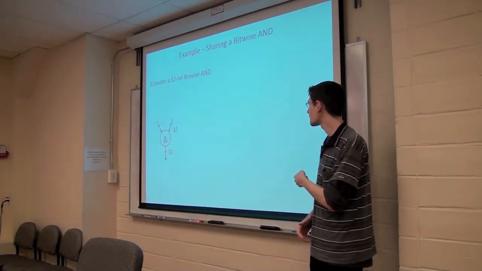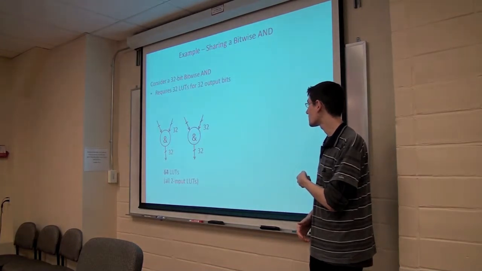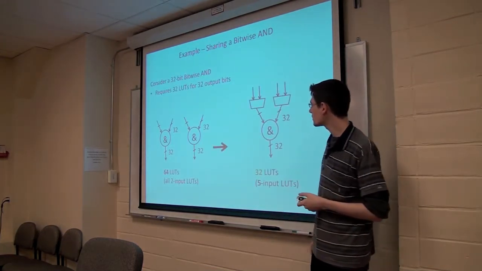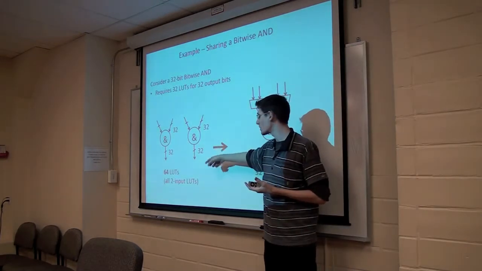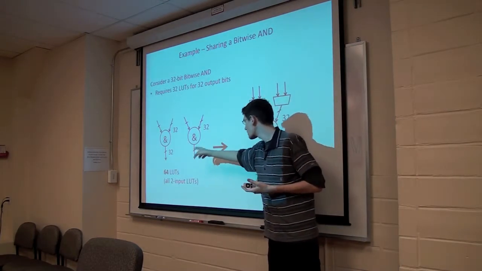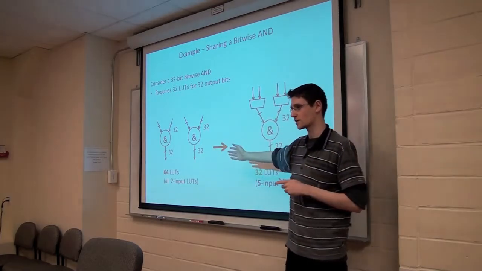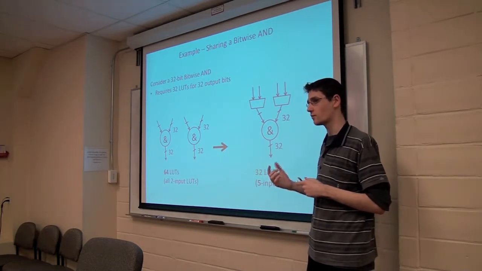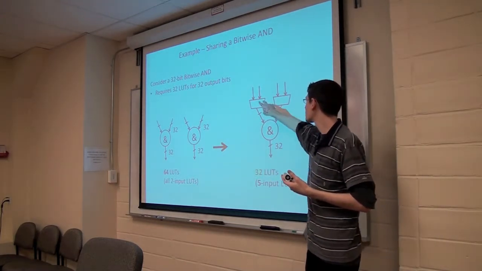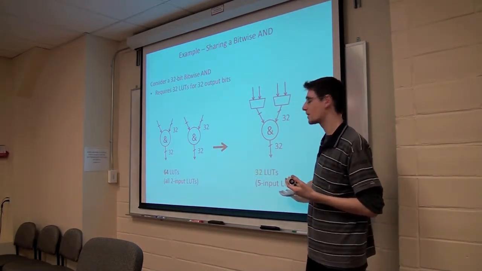So if you do something like this now, and you share a bitwise operation, which seems really unintuitive, what you can do is take, okay, so for each of these you need 32 LUTs. They're small LUTs, but you have to have 64 outputs. So 32 times 2 is 64 LUTs in total. That makes sense, right? Okay, if you were to share them now, you'd reduce the number of LUTs by half, but their size would grow very much. You have 2 plus 2 plus a select bit, they all become 5 LUTs.